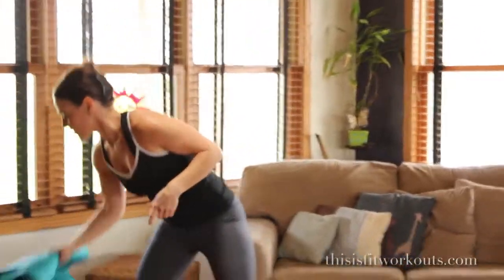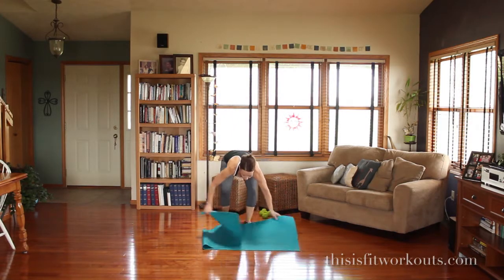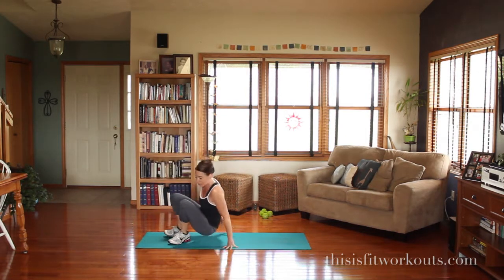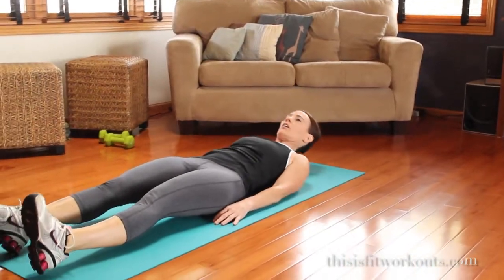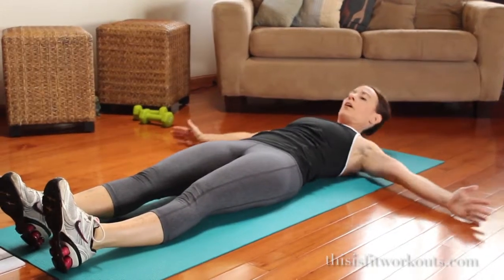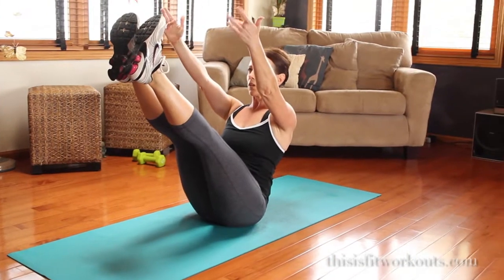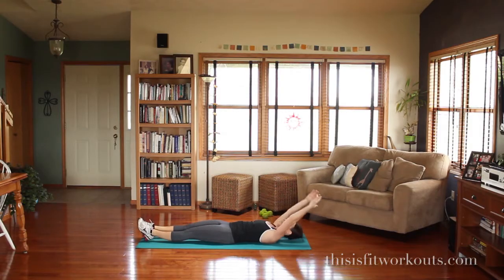Okay, last exercise is a big one. If you've done Pilates, you're familiar with this. It's called teaser. It's definitely a challenge. So you're going to start here, arms come overhead, inhale. You exhale, sweep the arms down, head and shoulders follow, the legs lift, and you reach for the toes. Now you control that down nice and slow.